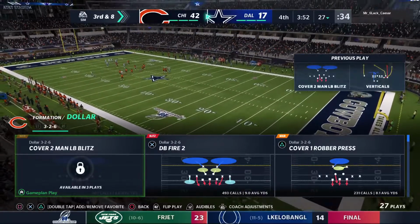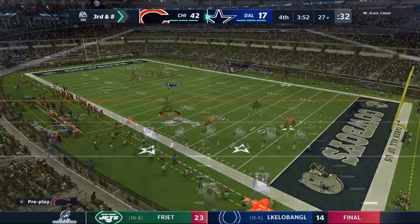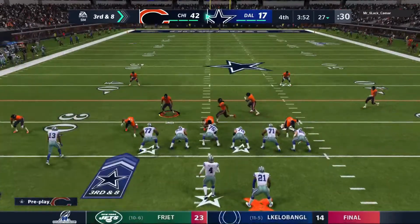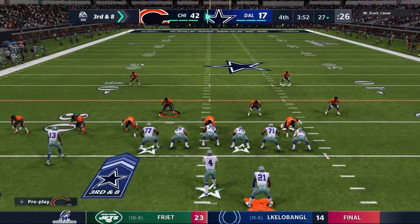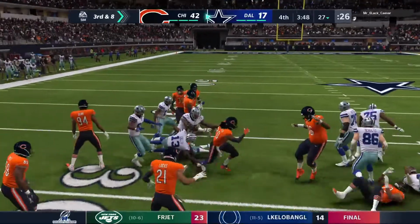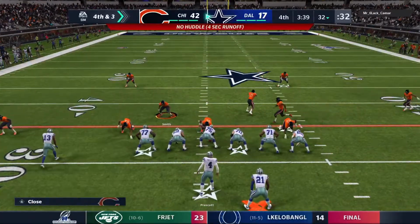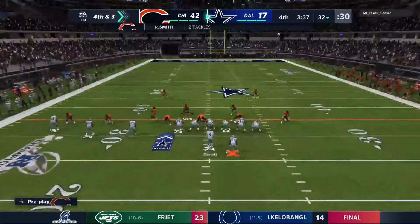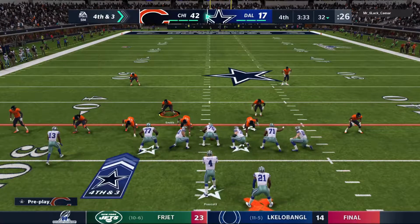Normally being a big-bodied receiver plays to their advantage downfield. Go up and make the catch, take the hit, and pick up yardage. But in this case, the hit was timed really well and popped it free from his grasp. Zeke going to get it on the option. And a good job defensively. They stop him short of the first at the 32. A gain of 5, but it'll lead to a fourth down.